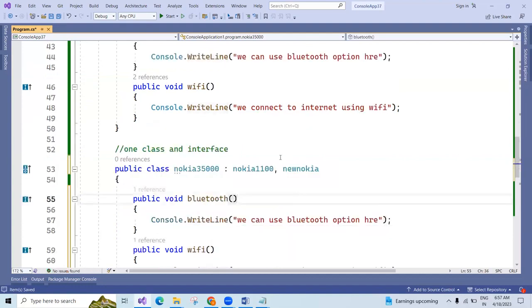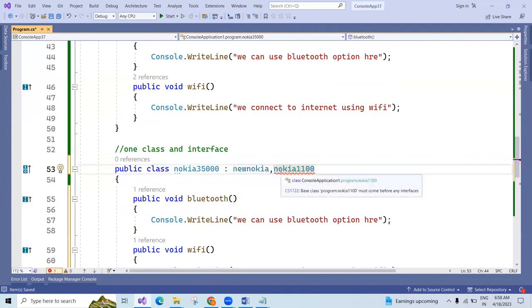See, this is class and interface. Now, I will just change the order of these two things. See, if we keep the class name as second in inheritance, then it is throwing an error. So always we need to keep the class name first and the interface name second.